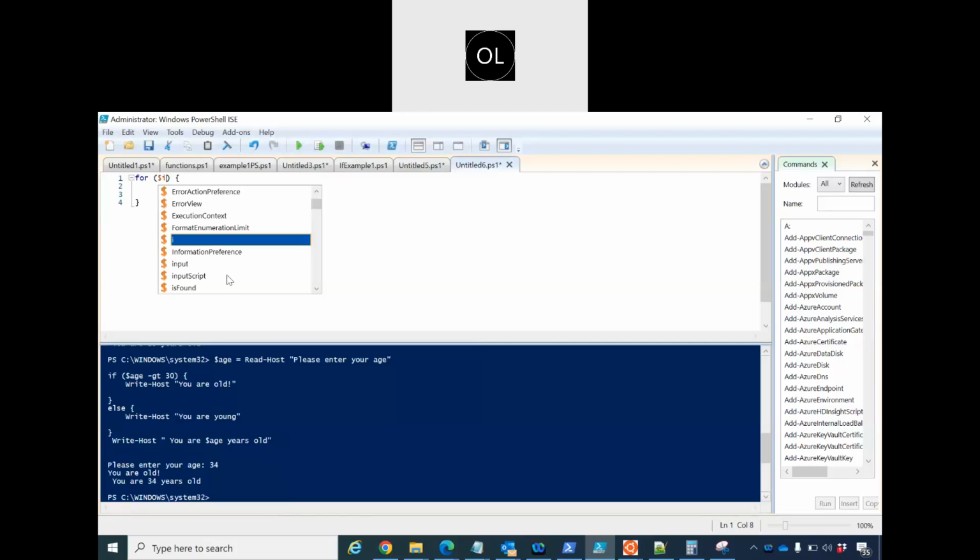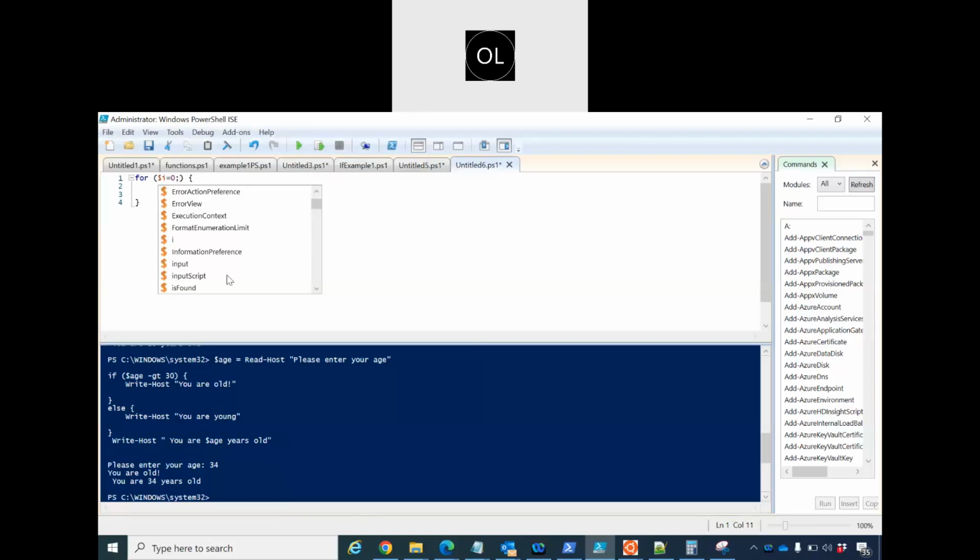For i in range 1 to 10, for example. Now, how is the syntax here in PowerShell? For $i, and you initialize this variable, for example, to 0. So the first parameter inside the parentheses is to initialize the variable.